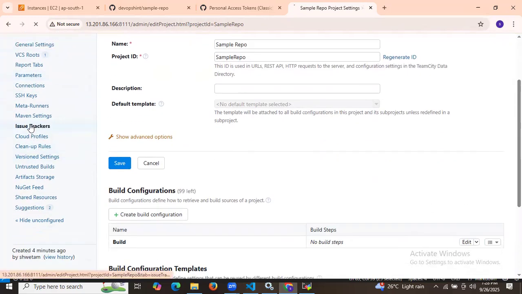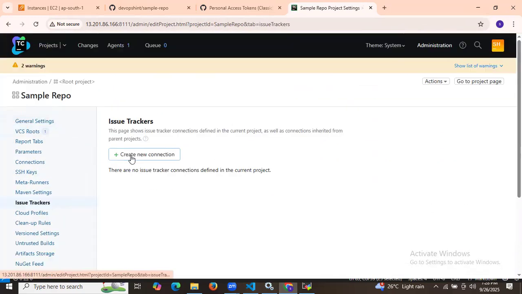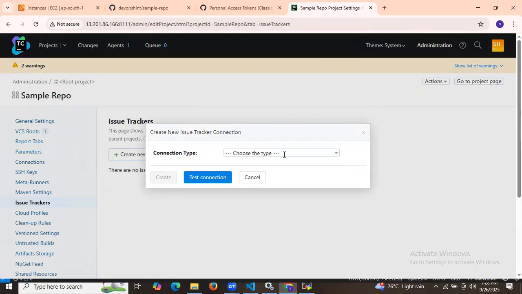And here you can see the issue trackers. Click on create new connection. And here you need to choose GitHub.